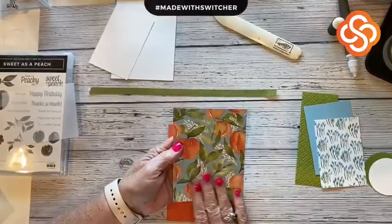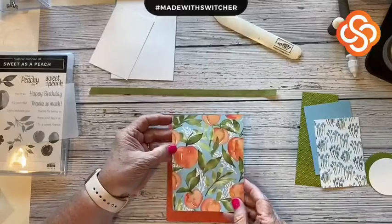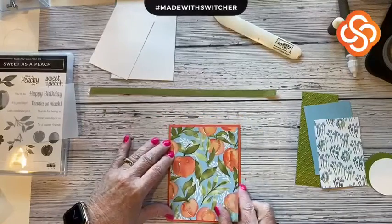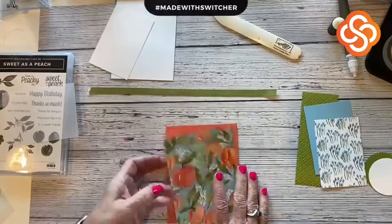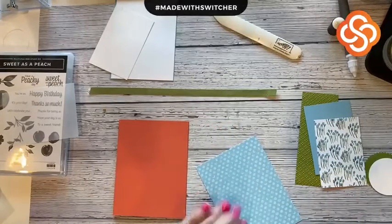And I've already told you I chose this beautiful blue. This is our Balmy Blue with our peaches, and I'm going to put that on. It's cut at 4 by 5.25. Ooh, I didn't even see the back side yet. That's cool too.